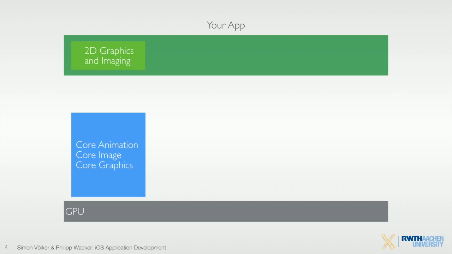On the first level, you have Core Animation, Core Graphics, and Core Image. These are the typical frameworks that you use when you just develop a standard application. For example, if you drag and drop a button or a view item somewhere in Interface Builder, you will use these graphics libraries from Apple. They are included, but you can also use them on your own. You can say, I want to do some kind of image filter on top of these things, or I want a button that moves around with an animation, or a window that should move in a certain direction. You would use these frameworks.